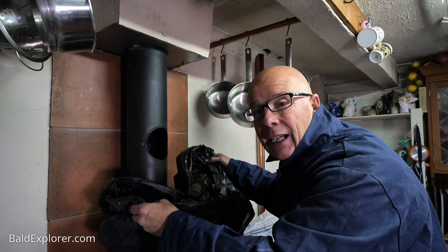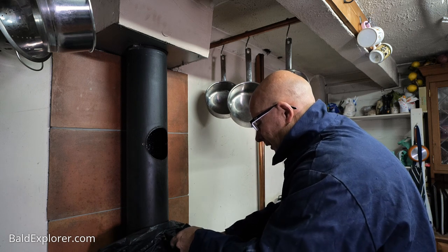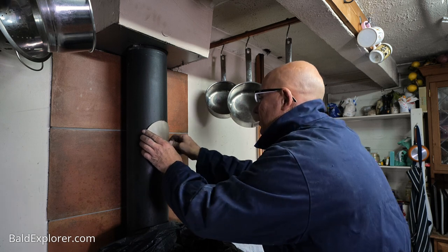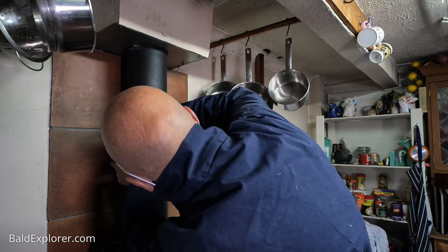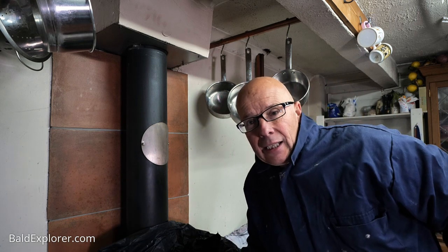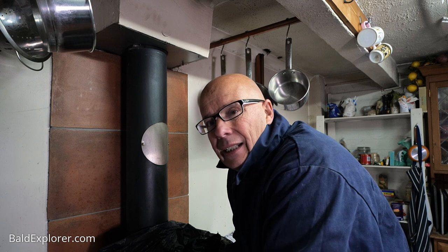Okay, I've got a plastic bag here. It's not really going to capture anything if it comes out rather badly, but it's sort of ready. And I'm going to put my plate back on. Very important. And I've got the screws, so we'll just shove that on. Cool. Okay, so now I need to unscrew these and just lower this plate, I think, and we'll see how much detritus has come down.